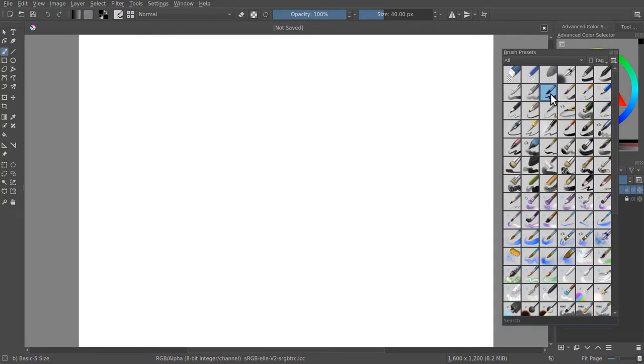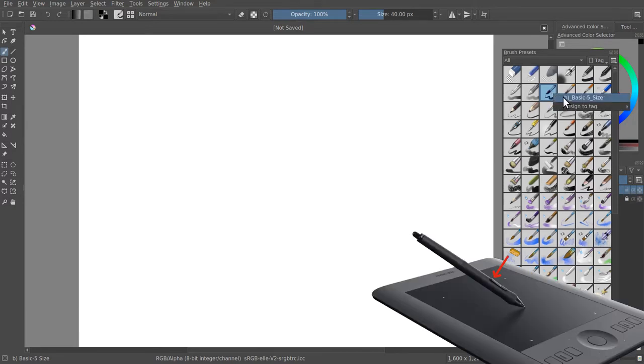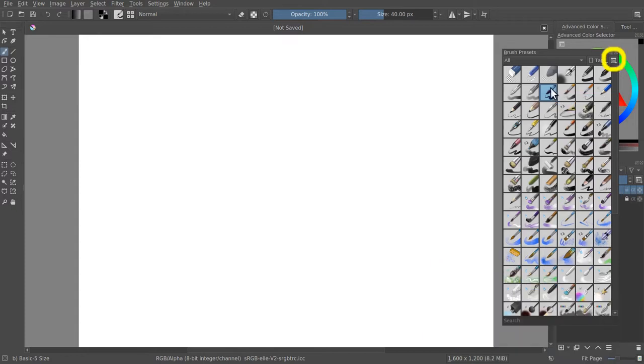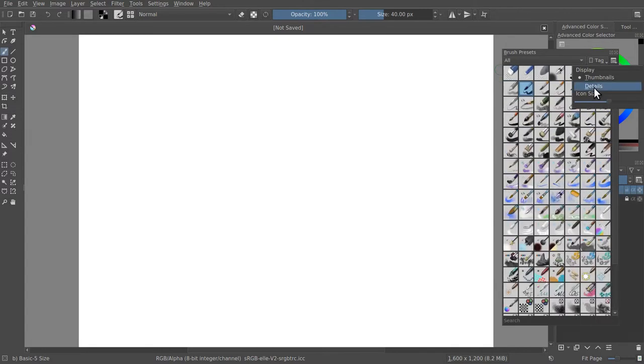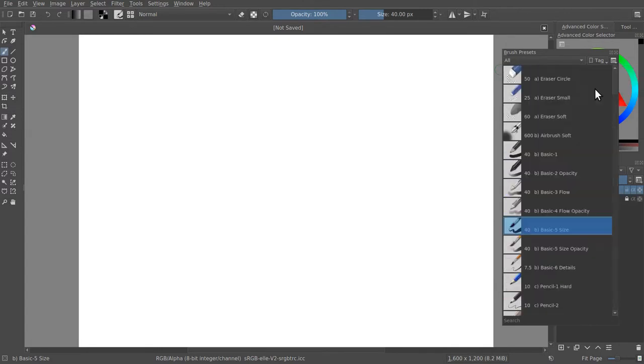In this thumbnail view, you can see the name of your current brush preset in the bottom left here, or you can right click over the icon and it'll show you the name. When I say right click, I'm actually clicking the upper button on my pen stylus, so that might be different for you. You can change the size of the icons from the Docker's menu up here using this slider, and you can switch to a detail view, which I'm going to use here.